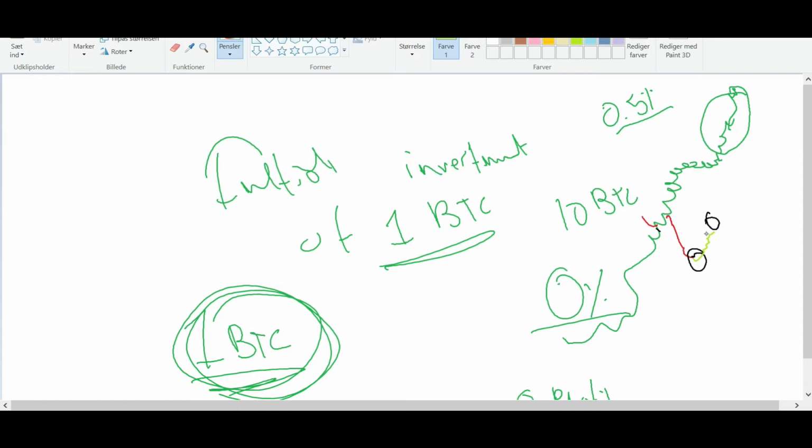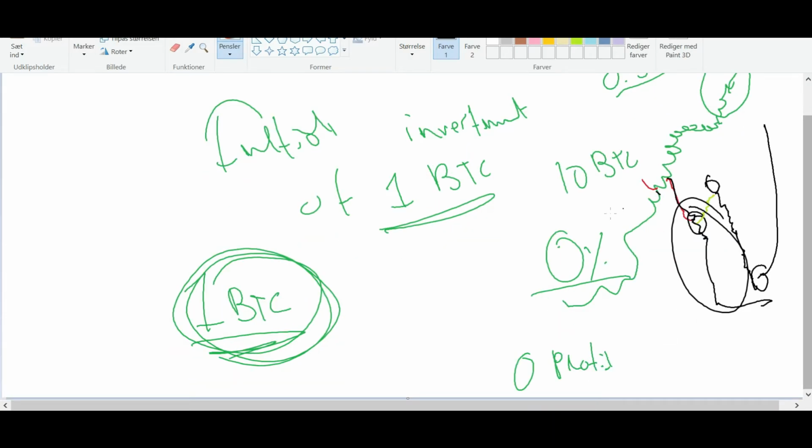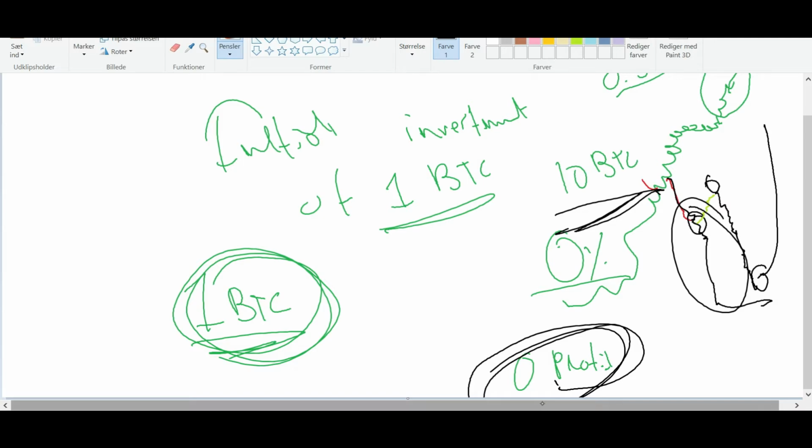And basically the market could dump on you again and be like, nope, we're going down, down, down. And you would just sell maybe right here, and then it could go up. You never know with these markets. If it went down, it could just boom right here, right? Scandal, whatever, SEC issue. And if that was the case, you would have gone from 10 Bitcoin into zero profit. And that sucks very, very much. So don't be that person. Make sure that you take profits along the way.